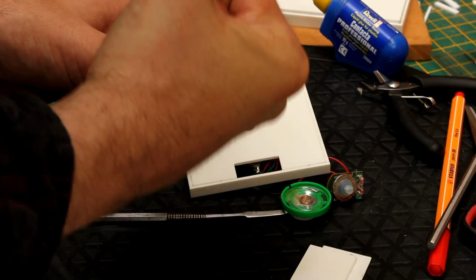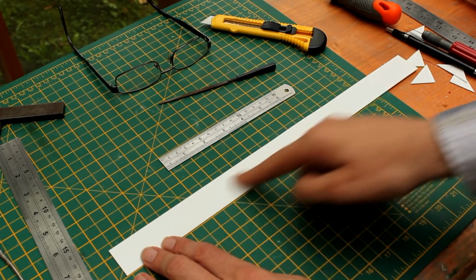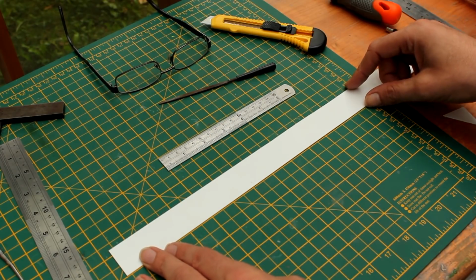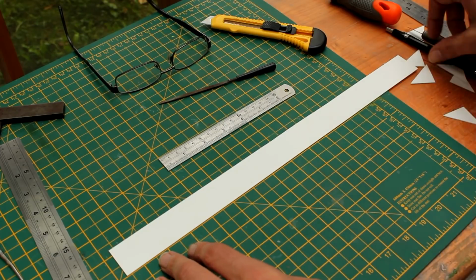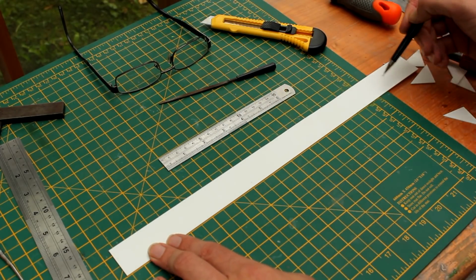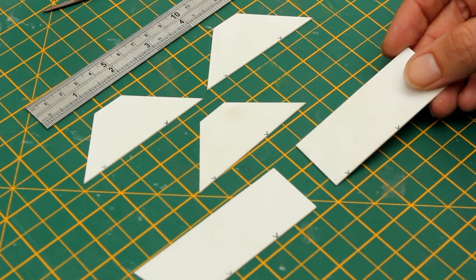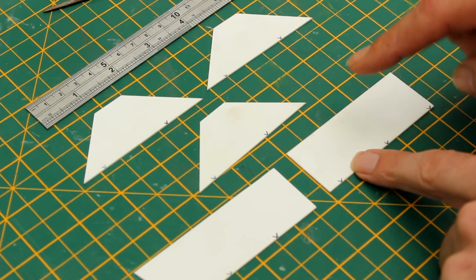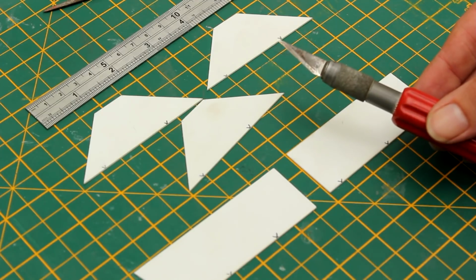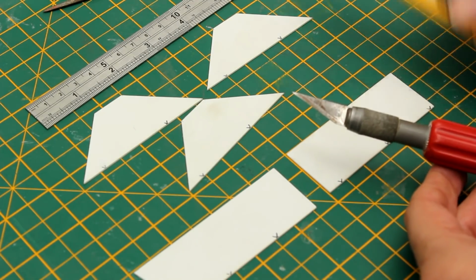Damn you, Pythagoras! To make the roof, I started off with a long strip, and this becomes the pitch. So then I need to divide it into bits like there, all the way along, and then from that I will cut. So once I'd cut the thing into lots of little bits, it would then turn these into that, and again I swapped over for this knife, which gives me slightly more control than the box cutter knife.